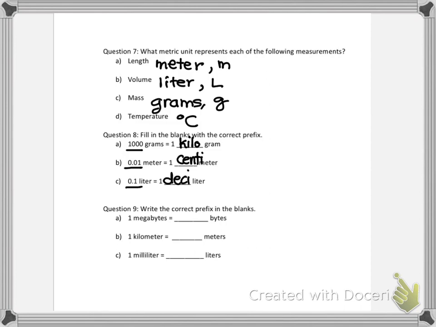So mega, now I didn't go over mega, but you might have looked it up in your book, and it's 1 times 10 to the 6th. So it's 1 times 10 to the 6 bytes. So a megabyte is, that's mega, so you think about that in computers. That's actually a metric prefix.